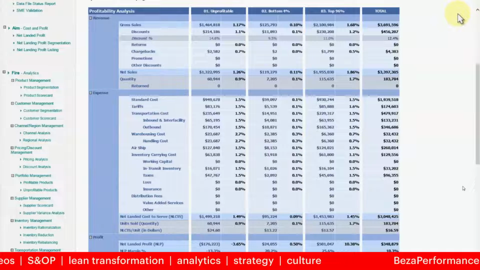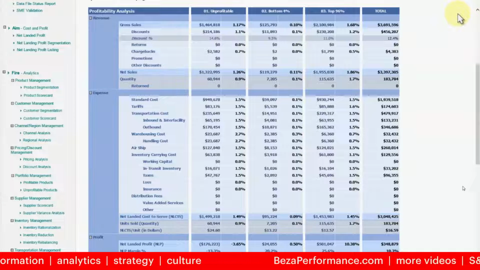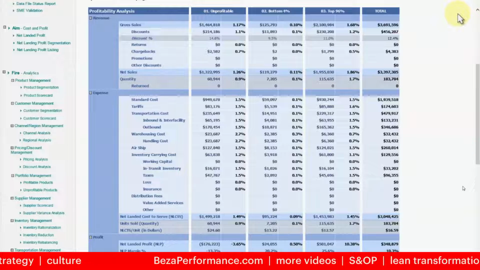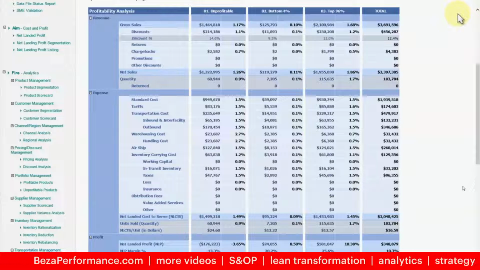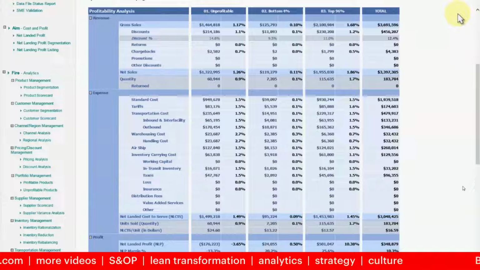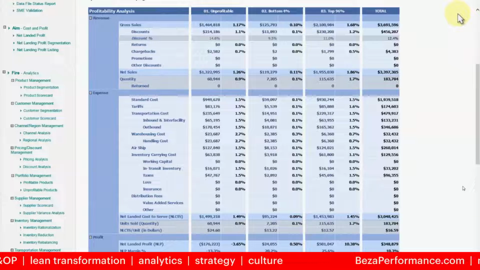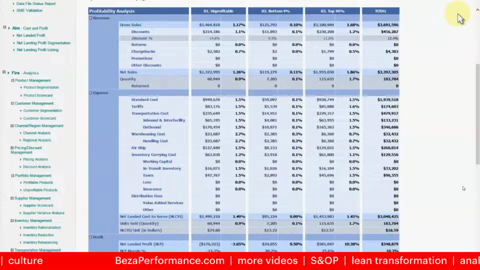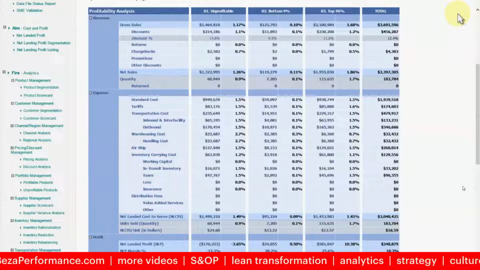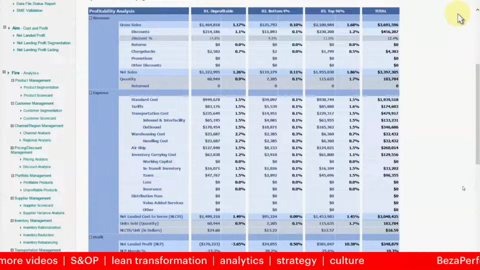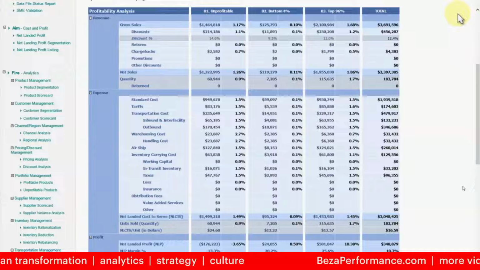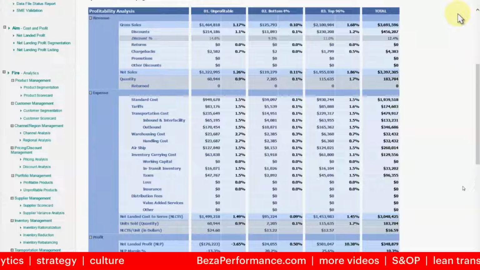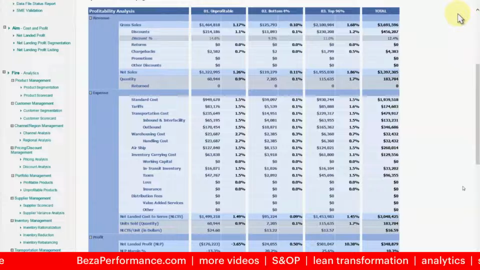Let's go down to the cost side, though. Look at the cost. So now on the unprofitable products being sold in this state, we have a cost structure that's about $1.5 million. That's cost just for these products, just in these three states. So go over to the very top, the very high performing products, the ones that are really making all the money.